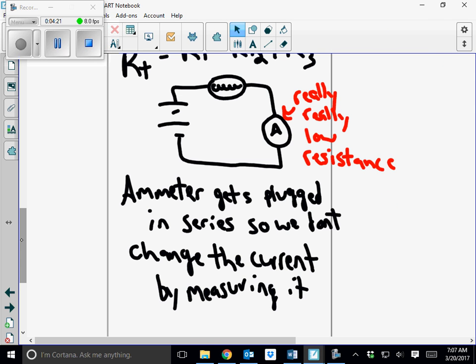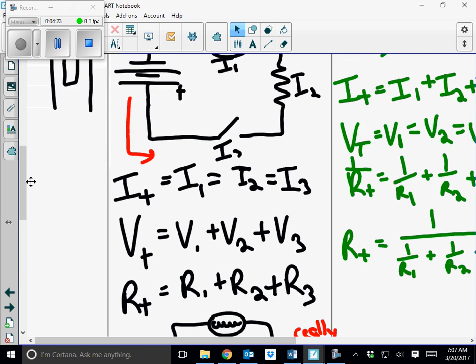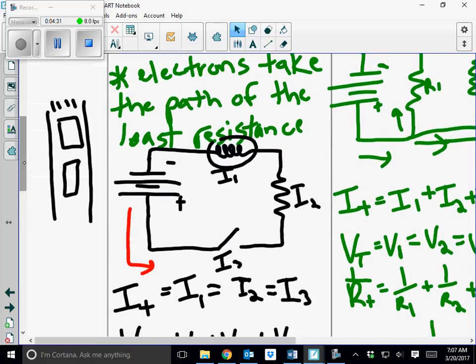Okay, so now the total voltage equals the addition of all the voltages across those parts. Why? Think about it this way: you have a certain amount of energy. Let's pretend you're running a track and field race. You run over the first hurdle, and you're not going to have as much energy as you did before, because you used some of it getting over that first hurdle. Then you get across the second hurdle, which is like this second resistor.